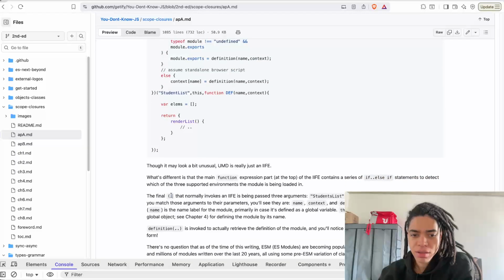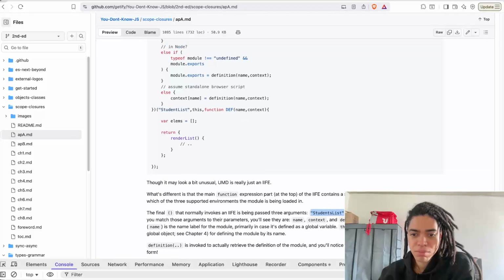The final parenthesis that normally invokes an immediately invoked function expression is being passed three arguments: the student list, the name of that module, the this, and another function expression.